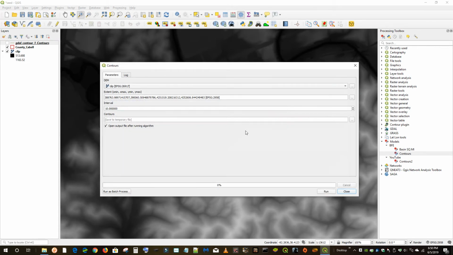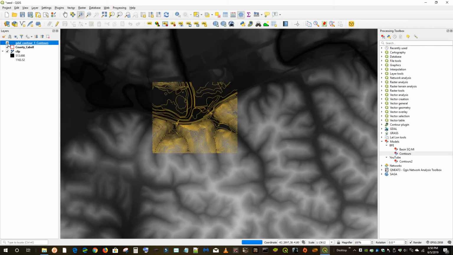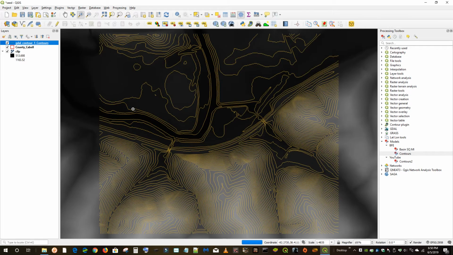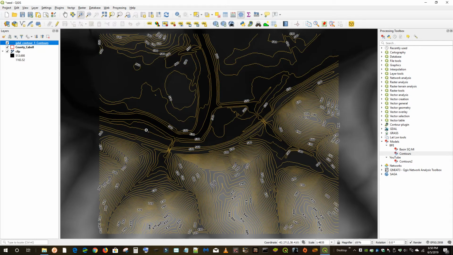And watch how nice this is. Watch how nice it works. There it is. And this is the style that I made that I use as basically a base. It has a little bit of transparency. It labels the lines so they'll be useful to me. And man, that functionality is just so nice.